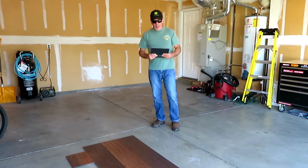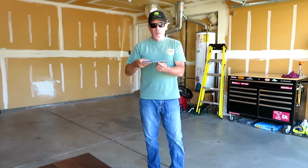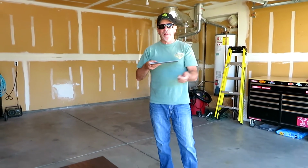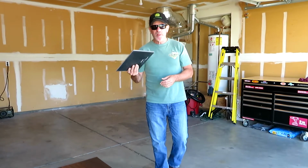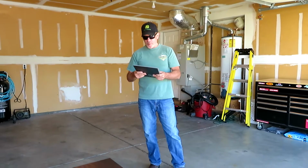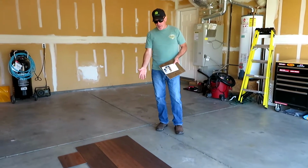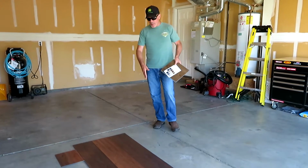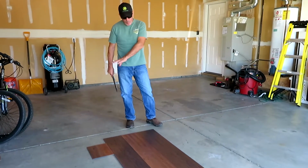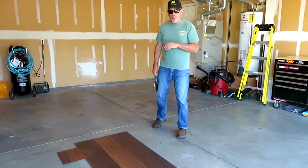But the 40 mil wear layer, you can kind of see in a cross section. This is really, really good flooring. And the 40 mil wear layer, when I looked at that and compared it to other similar samples that I got, you can definitely tell the difference in that wear layer. It's really, really good. This particular sample, I got 3 full-size planks and a number of small planks. What you see here are all the Rayburn color, and I'm kind of considering the Rayburn.